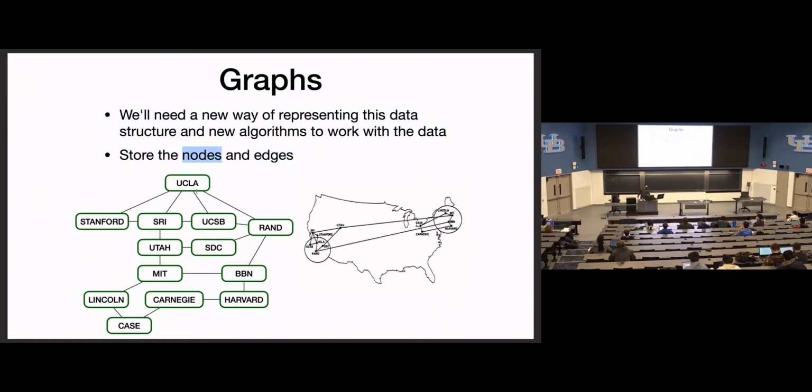So we're going to have a data structure which remembers every single node in the graph, and a data structure which stores every edge in the graph, which are the connections between nodes. So there's no sense of parent and child node anymore. It's just here's all the nodes, and here's all the edges, where an edge is defined by the two nodes on either side of that edge. So like this edge right here is defined by its endpoints SDC and RAND. That's the edge connecting those two nodes.